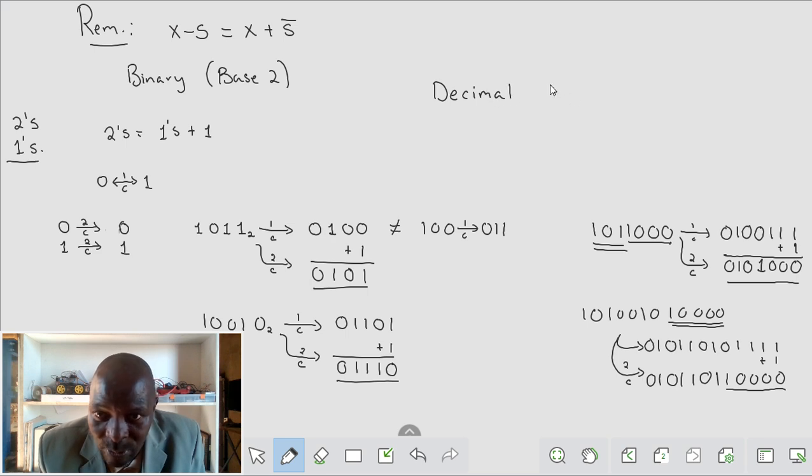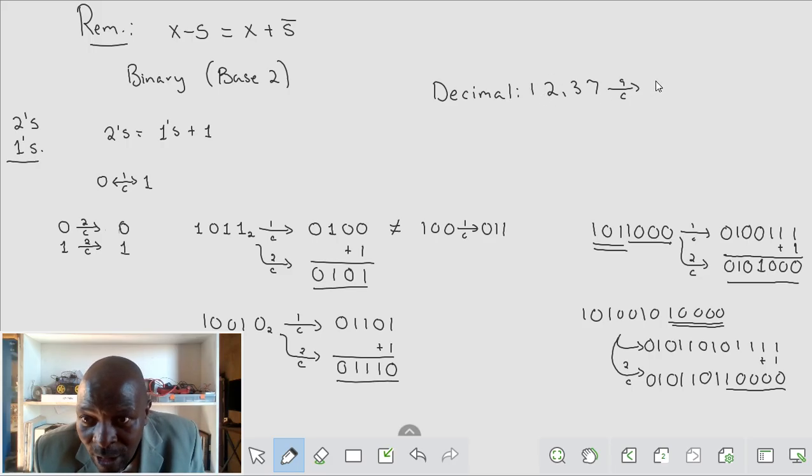Does it matter? Let's say we have 12.37 and you are required to do 9's or 10's complement of that. All that you do is, and it's very important to note this, the comma stays where it was. This here is going to be 9's complement of the number as if there was no comma. That would be an 8. That would be a 7. That would be a 6. And that would be a 2. Alright?